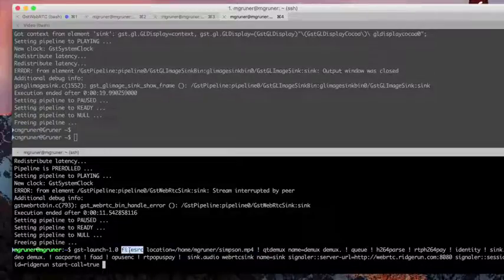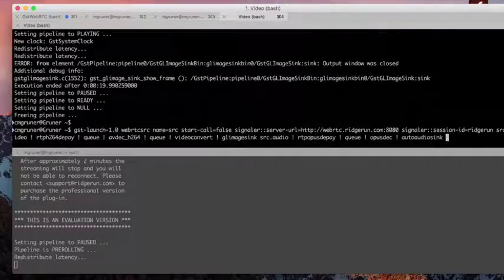In this example, I'm using a file source pointing to the appropriate location. Then I'm using QuickTime demux to demux the stream, taking out the video buffers and pushing them through the payloader and finally to the video pad of WebRTC sink. Similarly, I'm taking out the audio buffers, transcoding them, payloading them and pushing them to the audio pad of WebRTC sink.